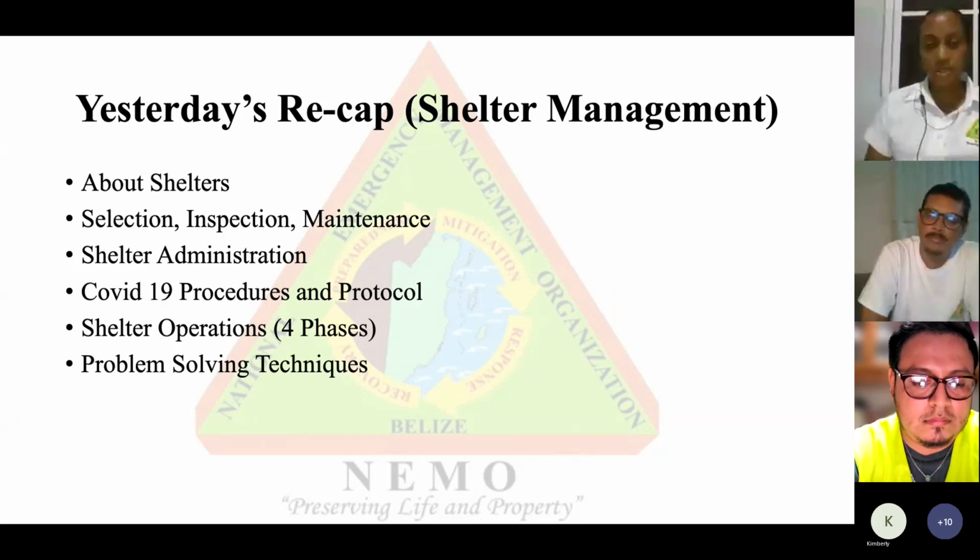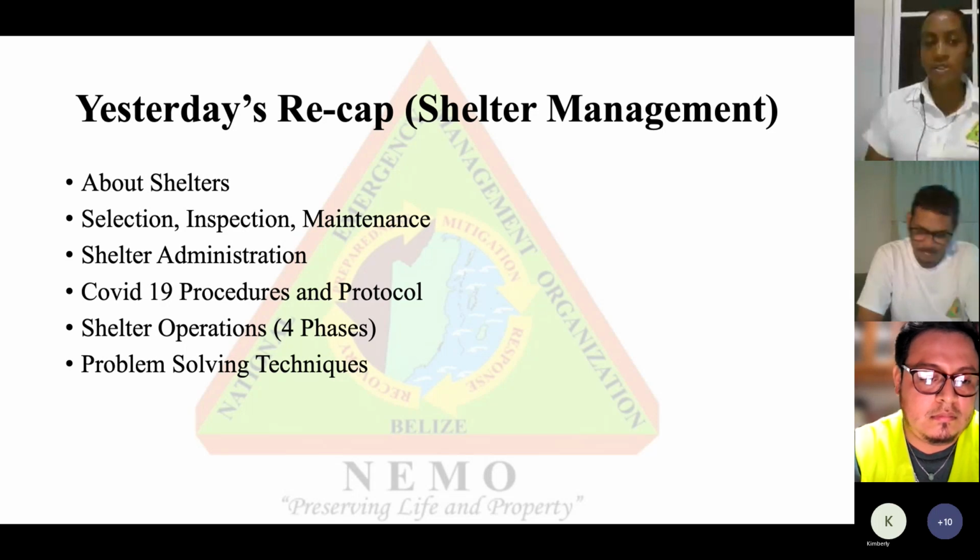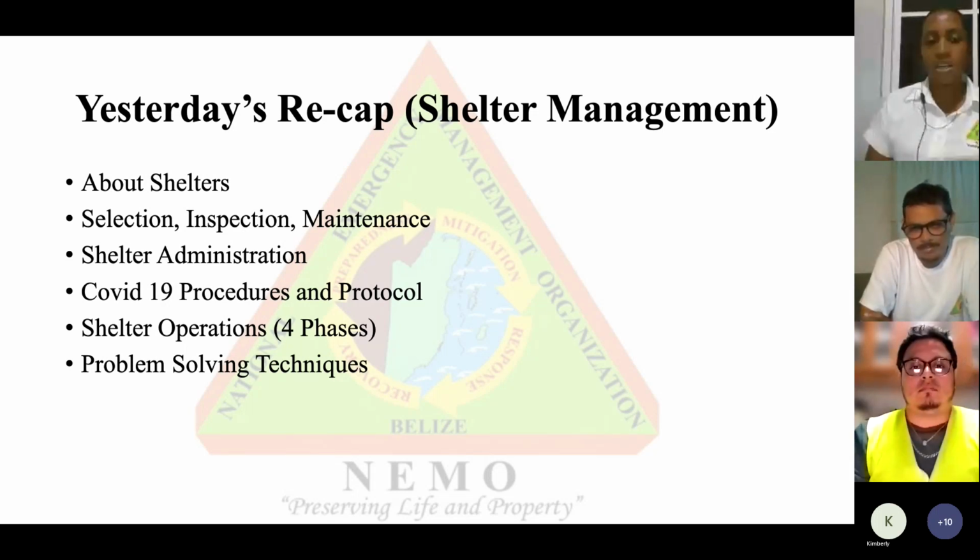Shelteries can actually assist you in the management of shelters. When you're managing a shelter, more than likely, if you're in the community where you live, you know most of the people and you know what they do. For example, if you have a retired nurse and you have a medical emergency, that would be the person you would call on to assist in that regard.